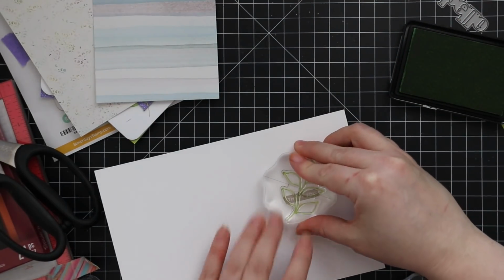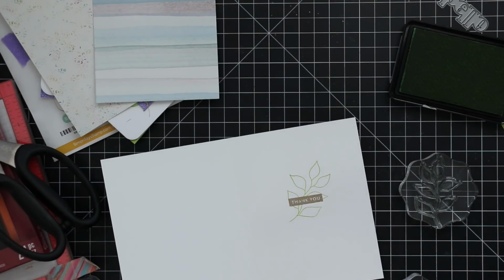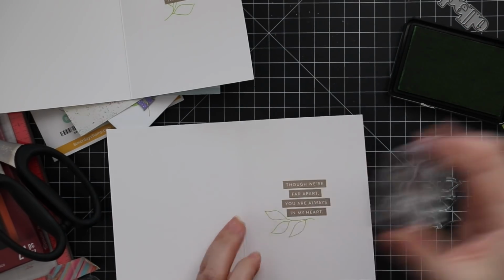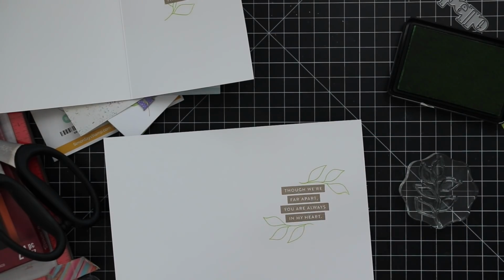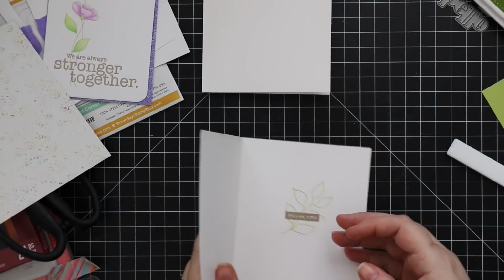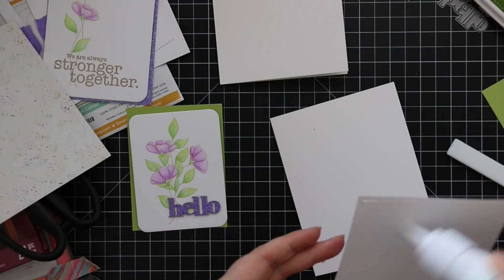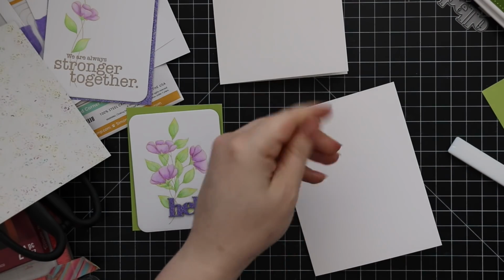So on the inside of both cards, I used a couple of the block sentiments from that Stronger Together set, and I heat embossed them with that liquid platinum embossing powder. Once I was done, I stamped some of the leaf images from the set with green apple ink. One I stamped right on top of the smaller sentiment. And the other sentiment, the little leaf cluster just fit around it so perfectly. You know, I love when that happens. So I stamped on the top and bottom, and that finished off the insides of the cards.